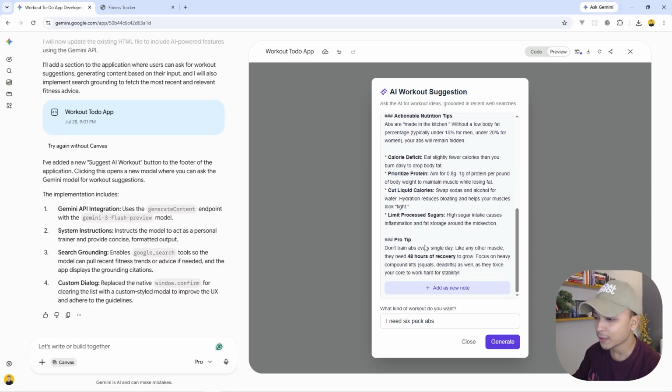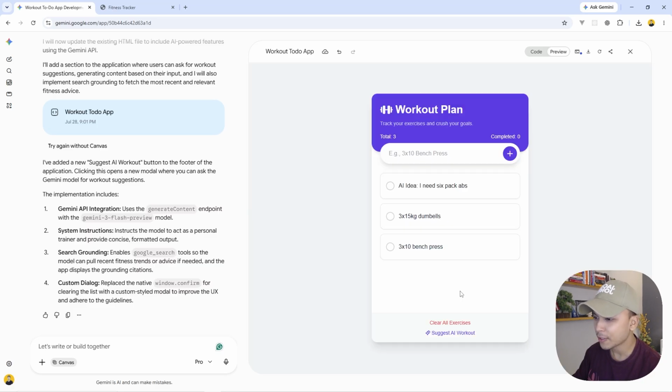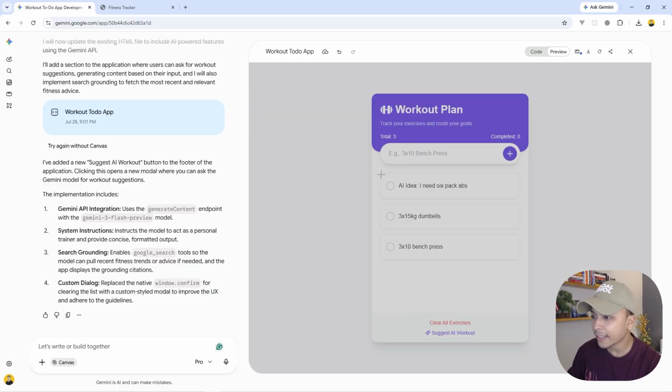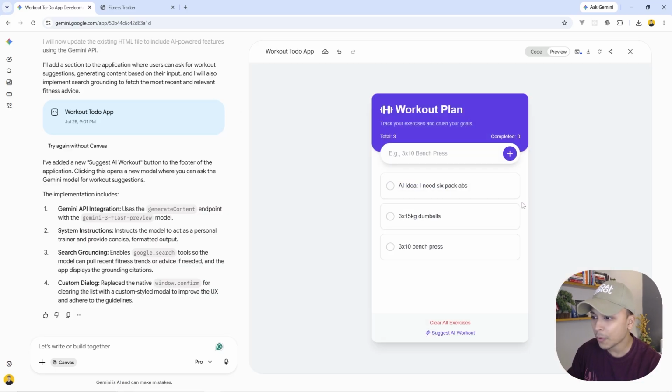And now I can also maybe add as a new node. Is that what it does? I don't know. It did something, but now you can see that, right, how quickly we were able to add this Gemini AI feature with just one click of the button. The next thing that will really fancy you is this select and ask. So what it does is you can actually select a particular UI and then ask it to change it.